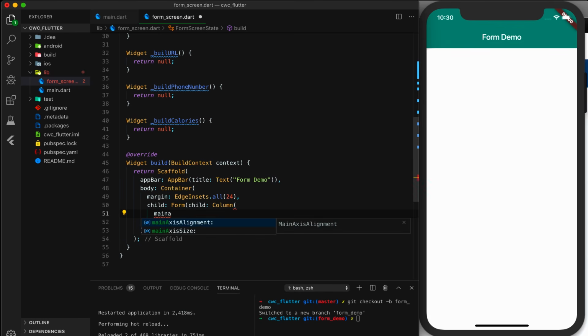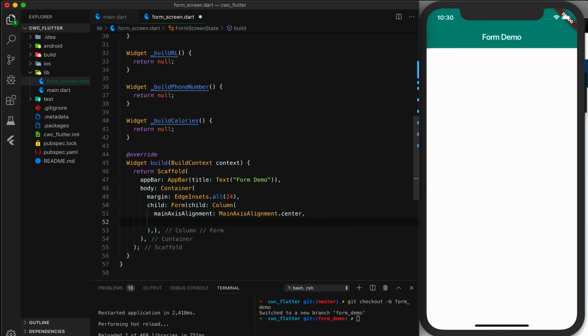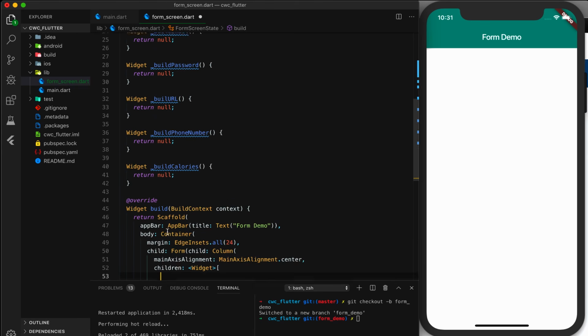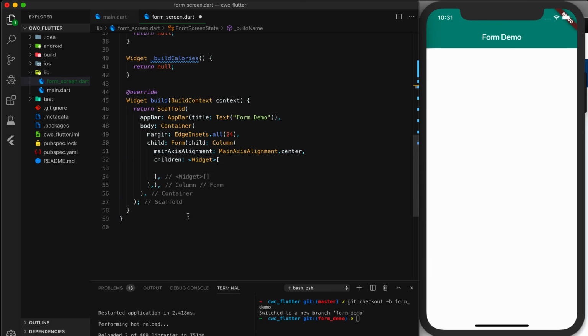So we want main axis alignment, and then we do main axis alignment dot center. And then for this column, we want the children of the column. So we have an array of widgets for our children, and we want to add in our functions here. So we want to add in our build name.